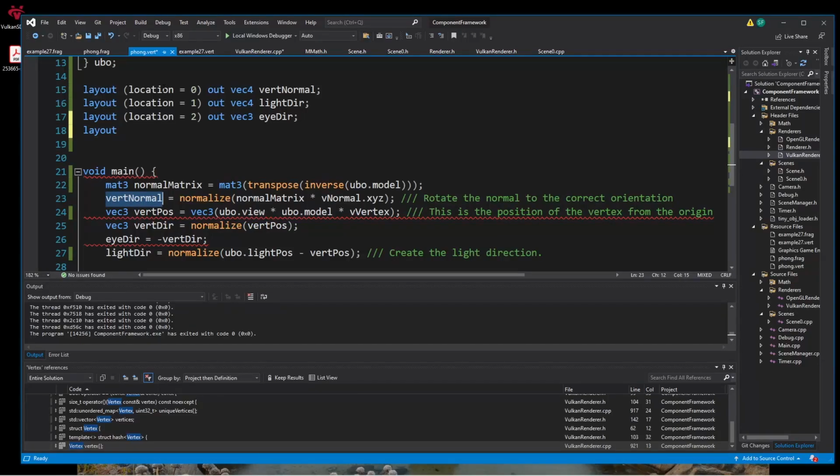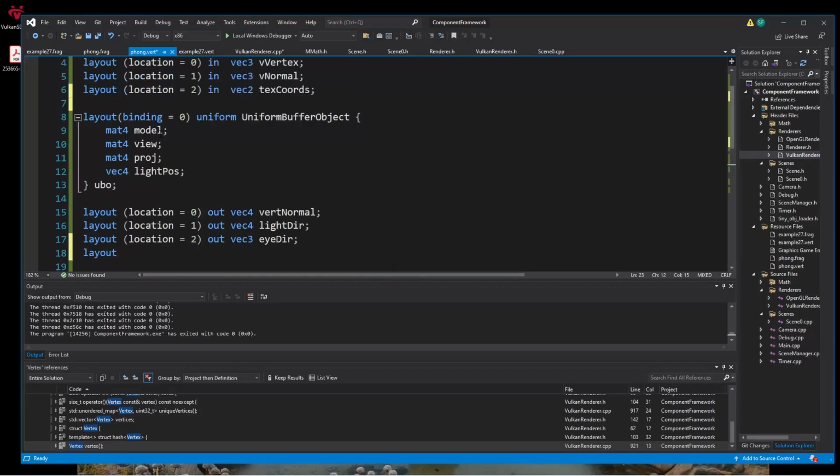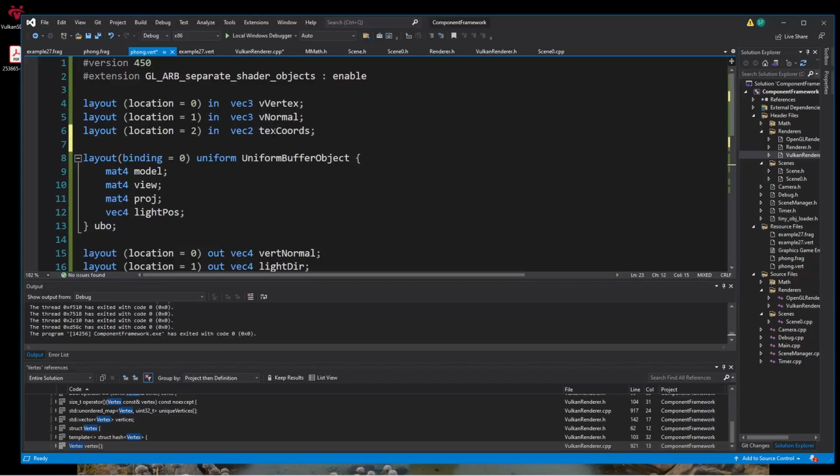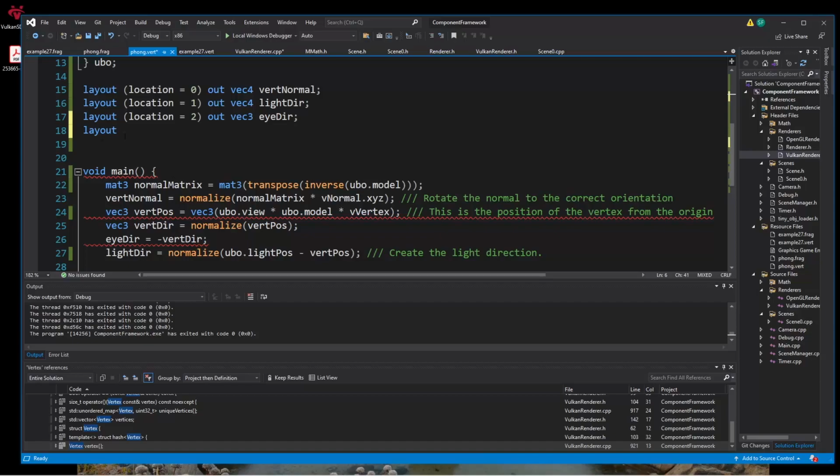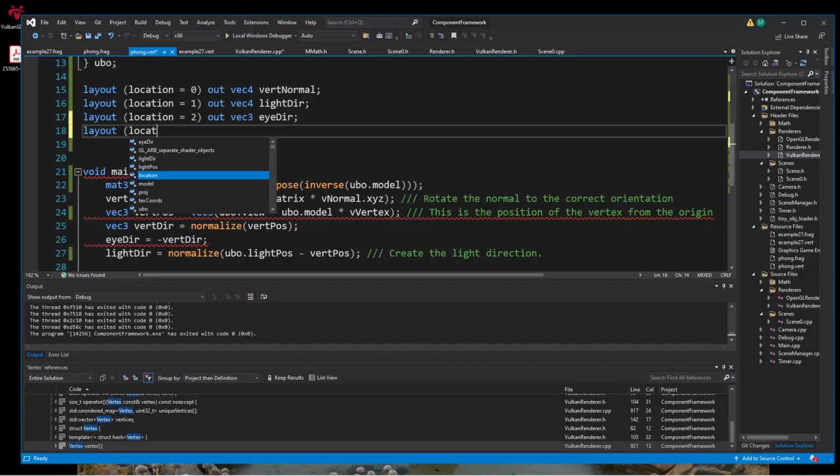We're passing that one out. Good. And then we're also going to need to pass out the texture coordinates here. So let's go layout. And this time location is going to be equal to 4. L-O-C-A-T-I-O-N. Location equals, sorry, not 4. Location 3.